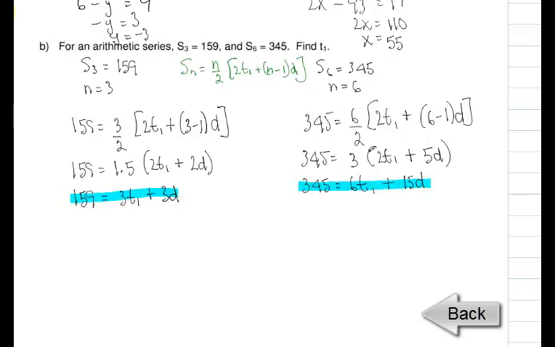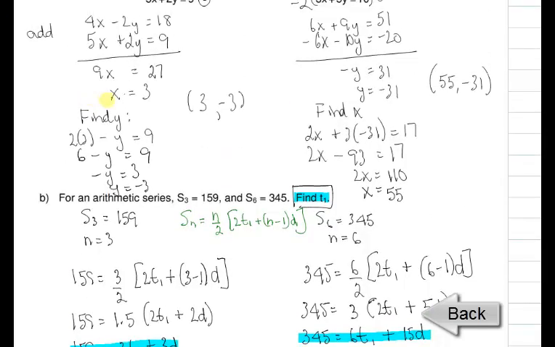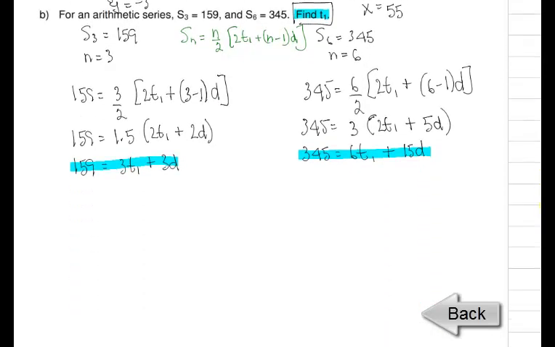Okay, so we're going to work with these two equations here. And we're going to use systems of equations to solve for t1, because that's what you want to find. So if we want to find t1, when I finish my first step here, I want my first step to read something like t1 equals a number. If that's the case, then I will want to eliminate my d. So I'm going to eliminate d.